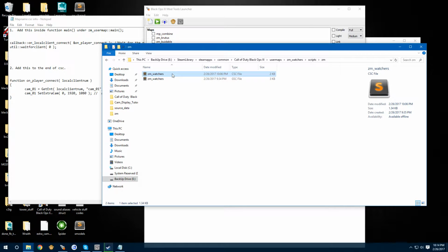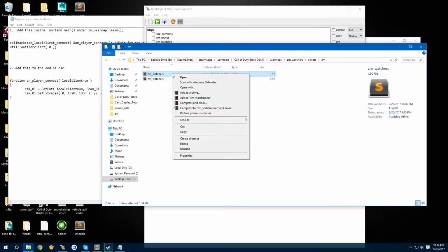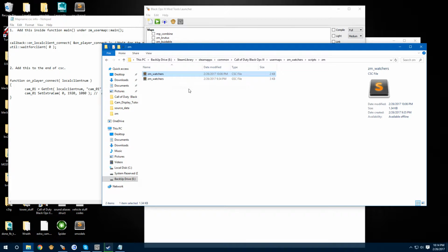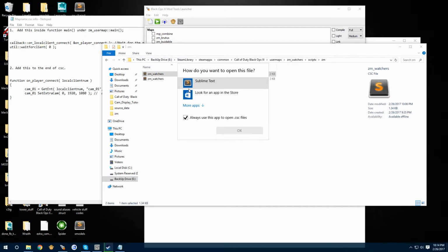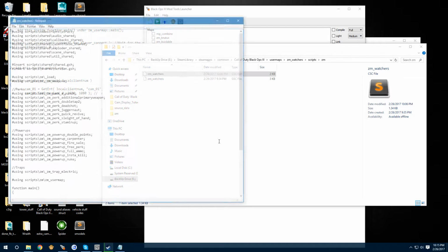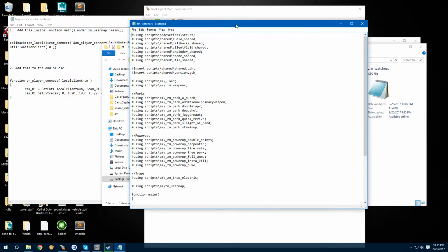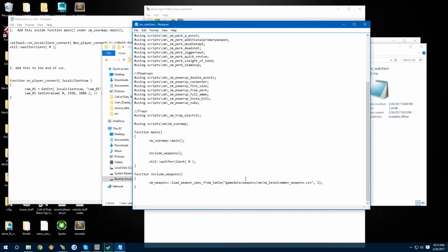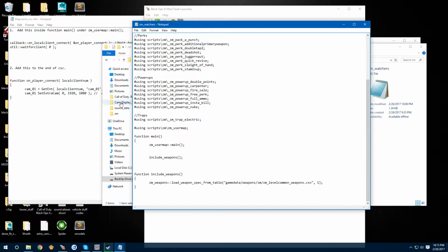So if you don't have Sublime, right-click and go to Open With. Just give it a second. That way you can open it up in Notepad. And I have Sublime, so you can pick Sublime. Click on More, and you'll see it right over here, Notepad. Double click on that, and it opened up your Gsc file. All right, so scroll down to the bottom, and you're gonna see this information. This wasn't supposed to be here, but that's cool. Now it'll look like this.